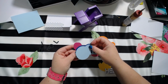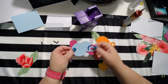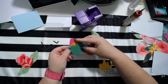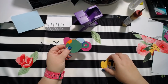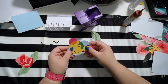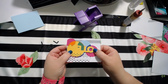And not glue anything. Yep, this is how this goes. Not glue anything until you have it set and know where they all go. So now this is easy because you know all these low right here all go on top of each other. So that's how that goes. And then you put it on like that. So that's the hello.